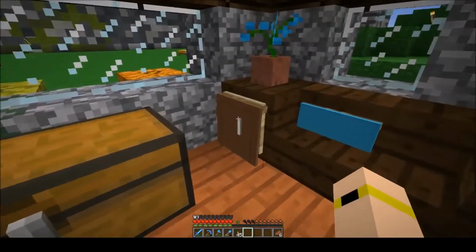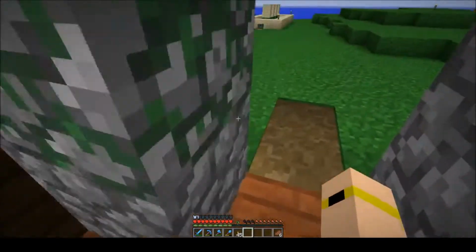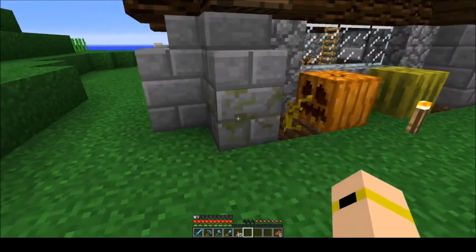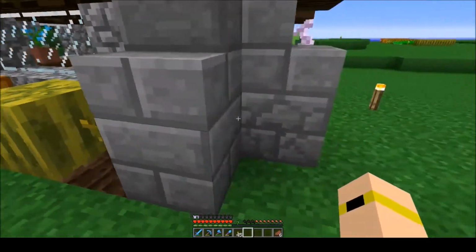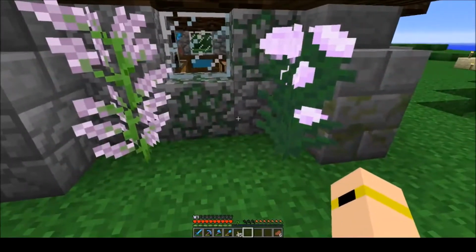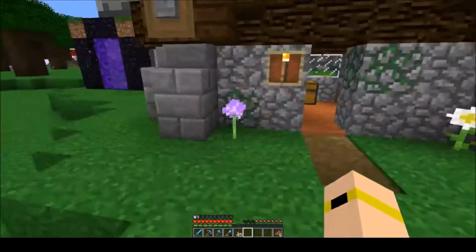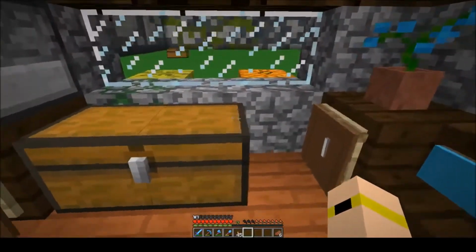And then on this level, once they are done, I think we are finished on this level, all the way around. We've actually just done normal stone brick instead of the mossy and the cracked, because it did take a really long time to have to do both different types. Then the only thing left on the outside will be plants and things like that, which I think we're going to leave all the flowers and stuff to later on. Or maybe we'll just do an episode on flowers, because these are going to be a bit more difficult. But yeah, that's what we're going to do now.